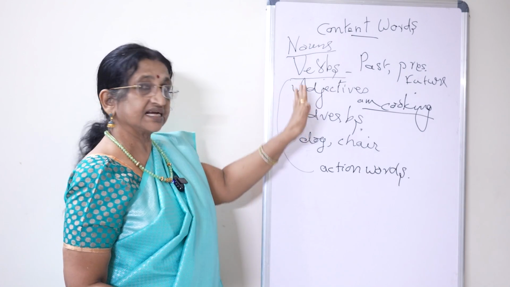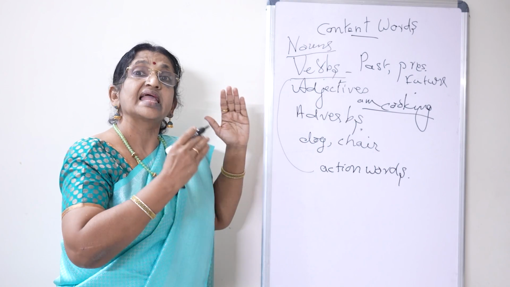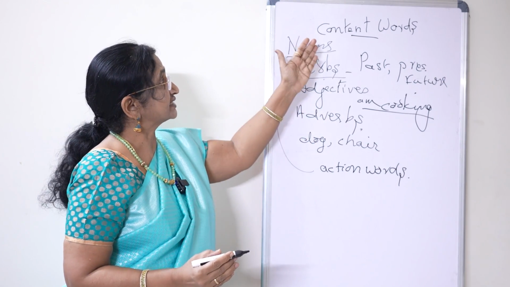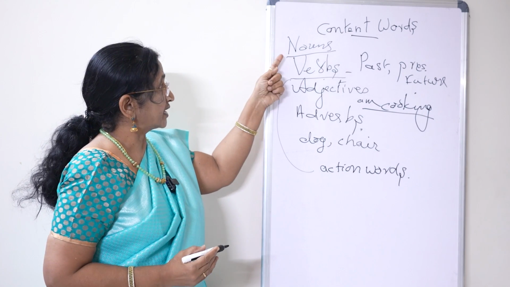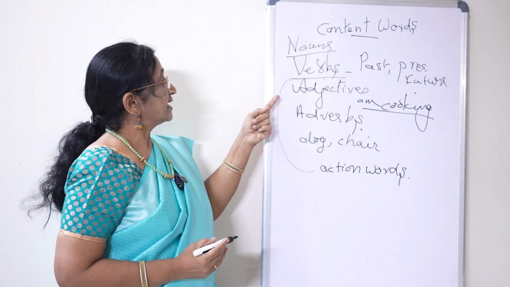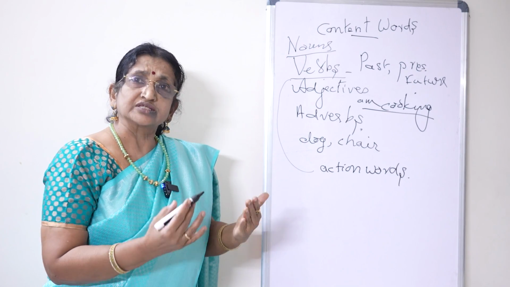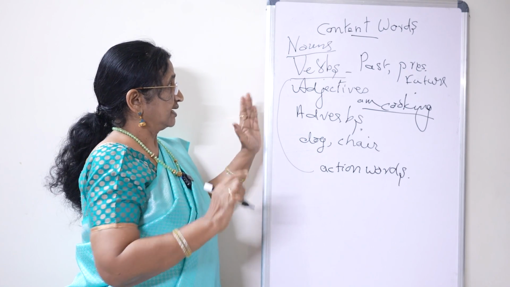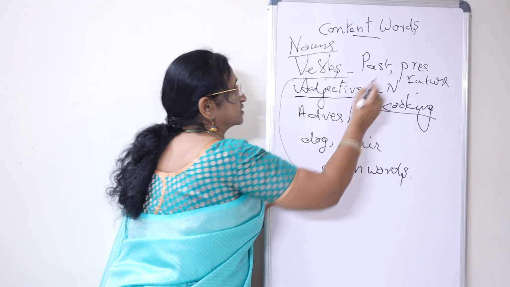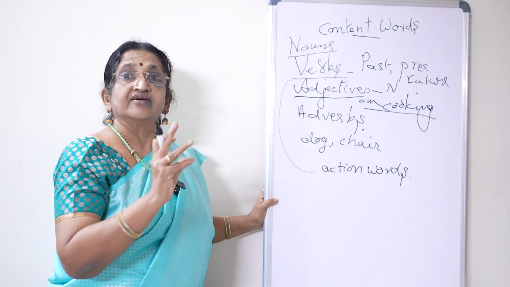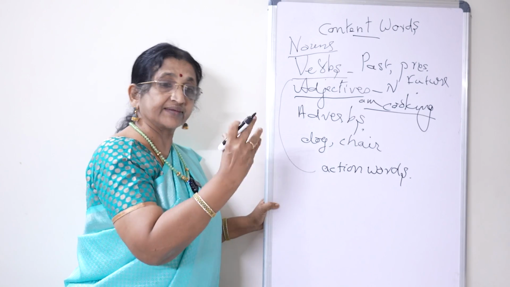Now just for the content words, a little more explanation. Last session was just about content words and structural words. So this session we are just going to deal with the content words, of which the first one is a noun, the second one is verb, and the third one is an adjective that we also use, but we don't think that it is an adjective at all. So adjectives are the words which tell us more and more about nouns, which beautify the nouns, which describe the nouns, and are called adjectives. Adjectives always describe the nouns.